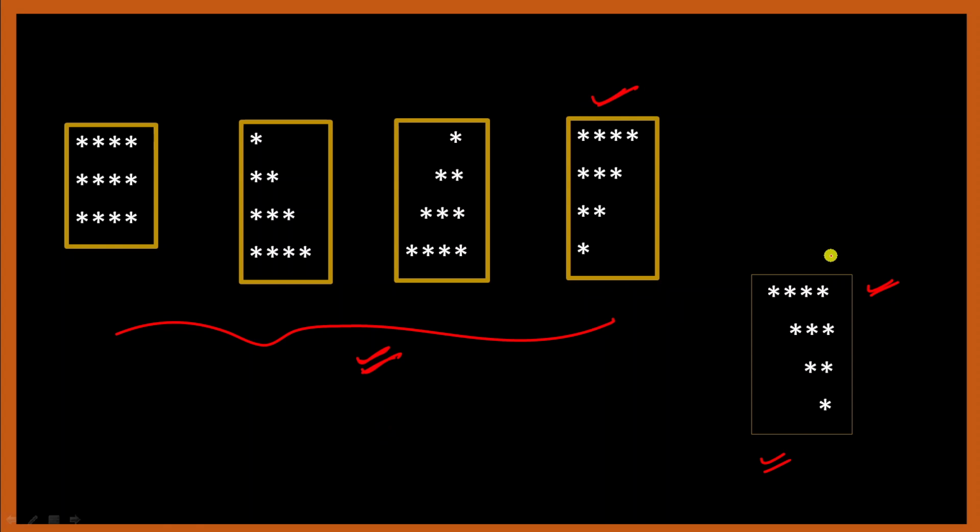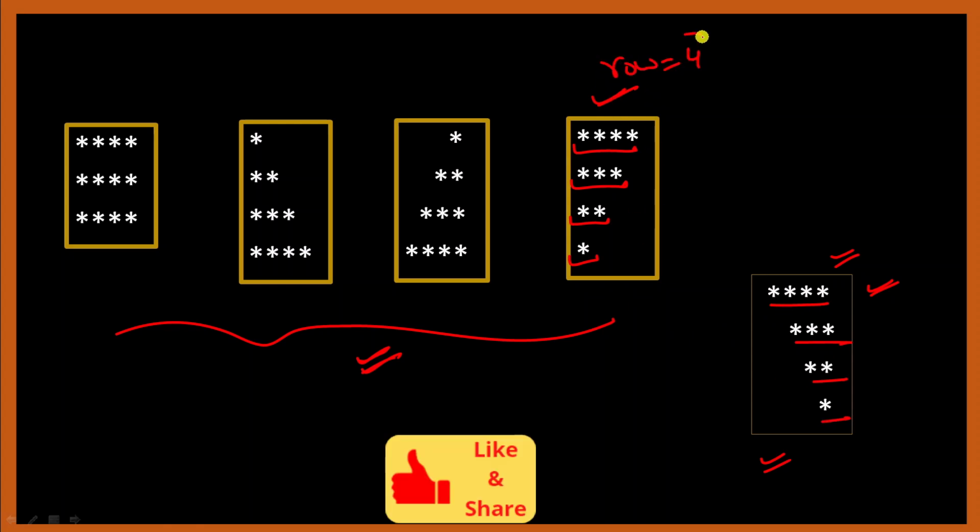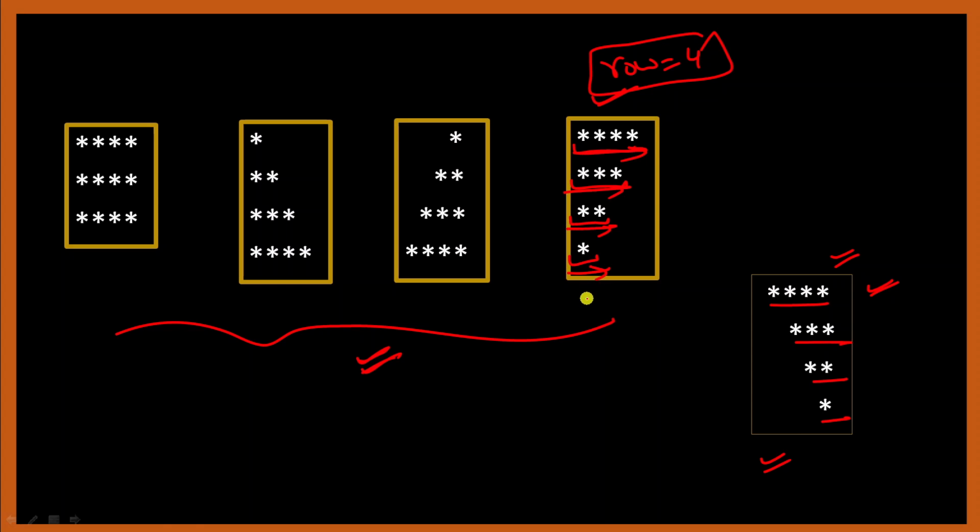So what is the difference between this pattern and this pattern, can you tell me? Mostly these patterns look the same, like here 4 stars, 3 stars, then 2 stars, then 1 star. Here also 4 stars, 3 stars, 2 stars, 1 star. And in both these questions I am assuming that the number of rows given by the user is 4, so 4 rows are there. So the count of stars in each row, here 4 3 2 1, here also 4 3 2 1. The count of stars in each row for both the patterns is the same.